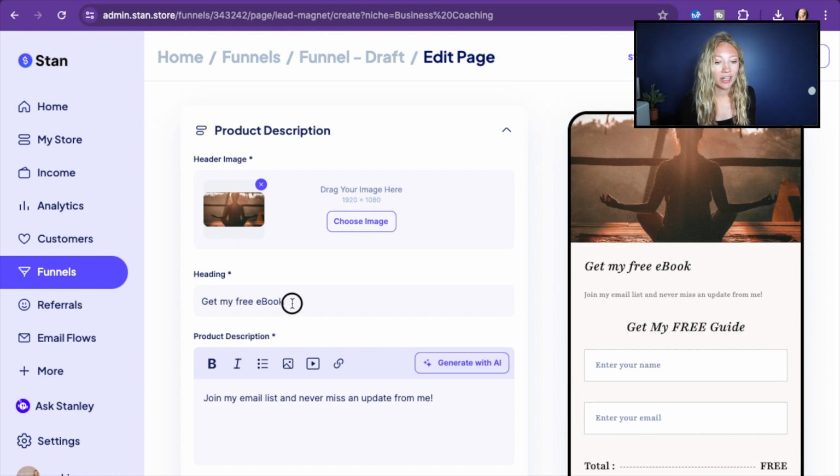You can create a header here, 5 steps to stress-free living. And then you can create your sales page for your free opt-in. Now for your freebie, I would keep that information relatively short and not too lengthy. Keep it to the point on what's going to be expected inside the guide. If it gets too lengthy, people aren't really going to read it and they might even click off because they think it's too much information to process at once.